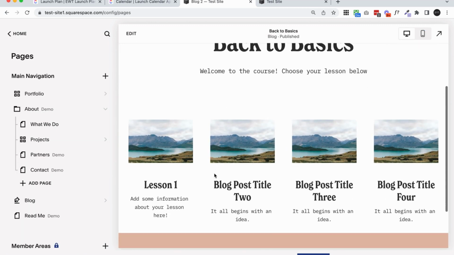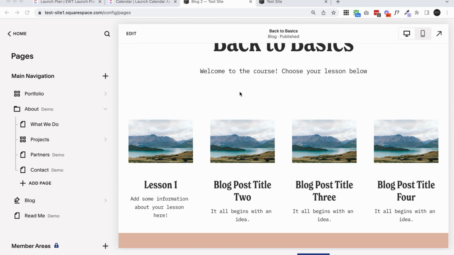Okay, so let's talk about uploading videos. So with Squarespace Member Areas, there is some video hosting included. All Squarespace sites give you, at the moment, 30 minutes of uploaded video time. Now with the Member Areas plans, I think on the starter plan, you can get an additional 5 hours. On the core plan, an additional 20 hours, and the pro plan is an additional 50 hours. So you do get quite a lot of video storage if you are on a Member Areas plan. But if you do have a very video heavy course, or you have lots of courses with lots of videos, you still might go over that.